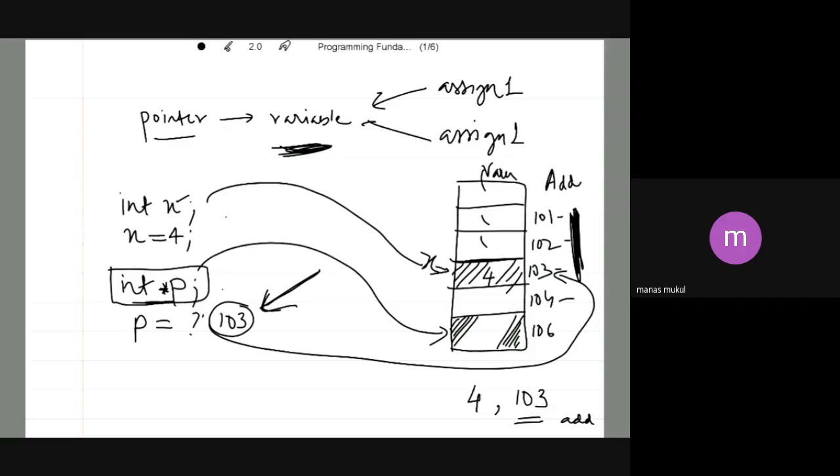In this example, I am storing the address 103, so inside this p there will be a value, and that value will be 103.